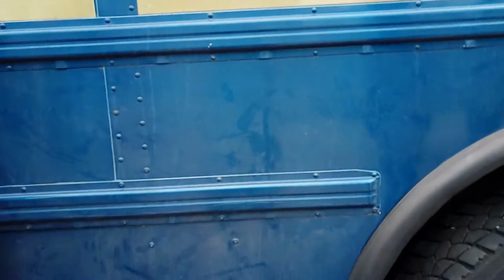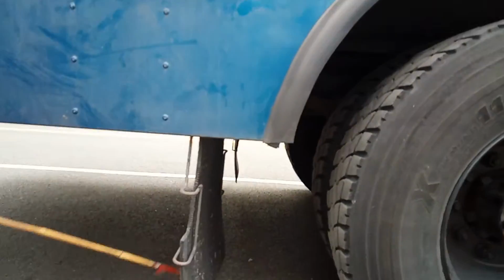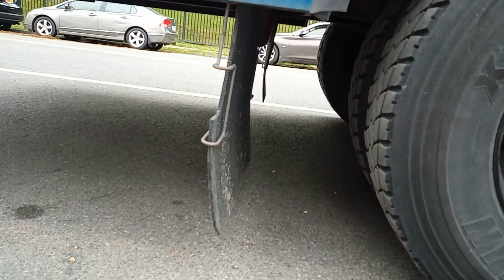This here is your splash guard. Your splash guard is securely mounted to the frame. No cuts, no damage, and it's 6 inches from the ground. Got it. Okay. 6 inches.